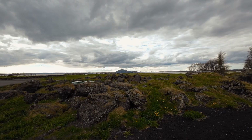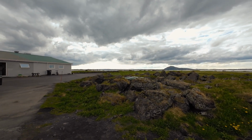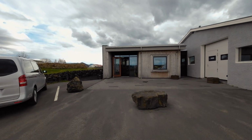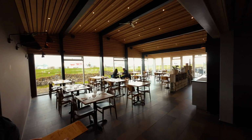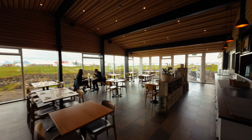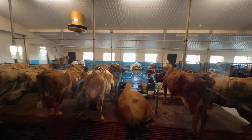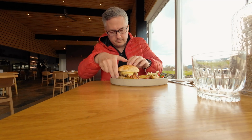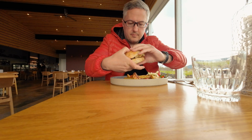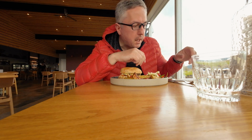In Iceland, puffins can also be served as dinner on your plate. But instead of eating the cute little critters, I want to show you another of my favorite restaurants at the Vogafjós Resort. What would you like to see? Oh, this place is cool. Yeah, anywhere is good. Not only is this place cool, but the food is incredibly fresh. As it pains me to say, the cows are literally next door, and they are very delicious. That's amazing.